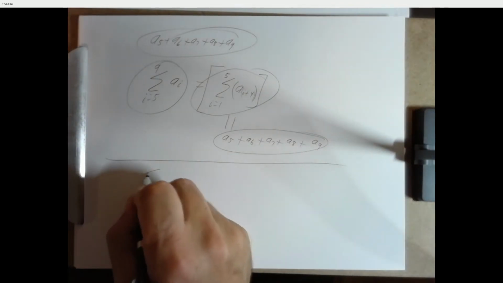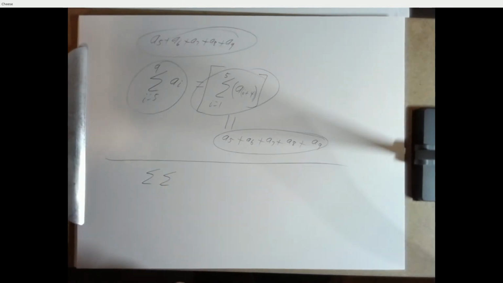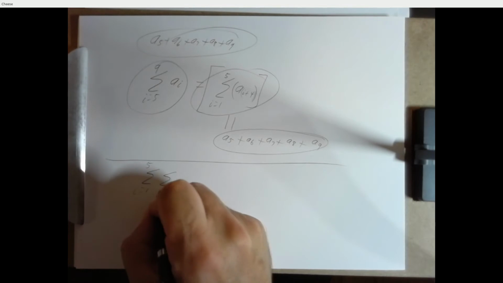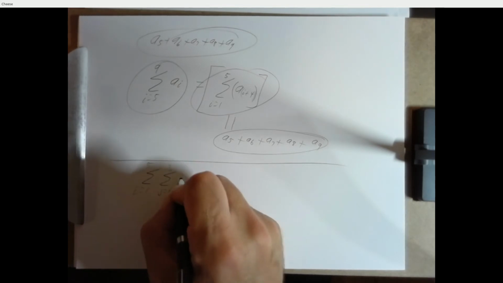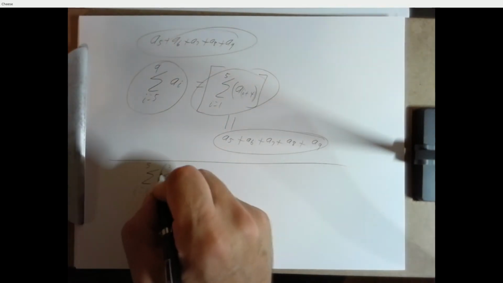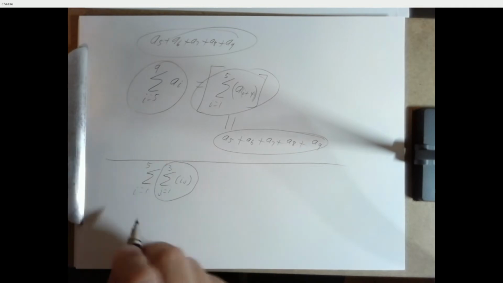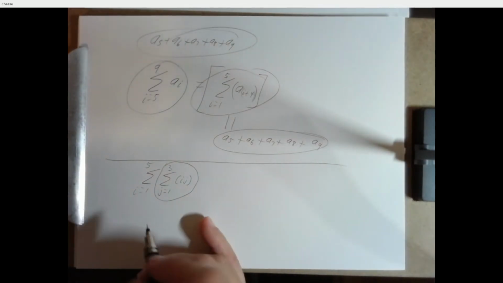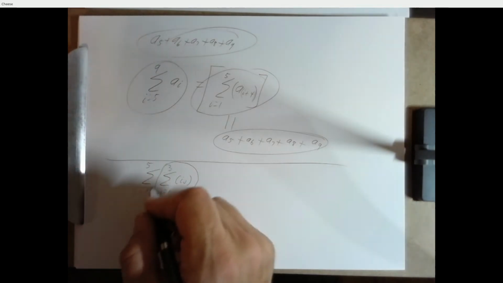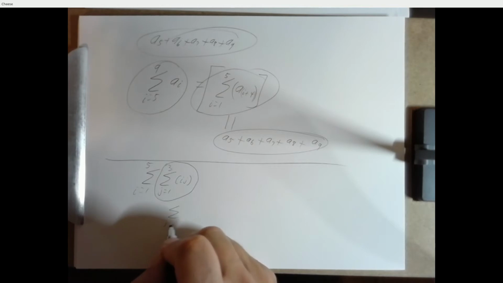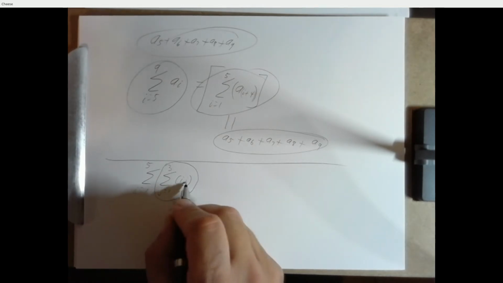One final comment, we can do double summations, for example. Sum from i equals 1 to 5 of the sum from j equals 1 to 3 of i times j. And don't be tripped up by this, right? Just think of this as an expression that you're summing. So what does the summation mean? It means set i equal to 1 and write down this expression. Well, what's this expression if i equals 1? It's the sum from j equals 1 to 3 of 1 times j.